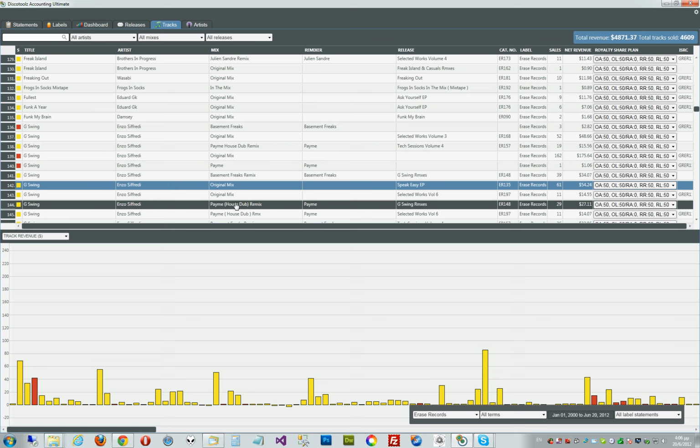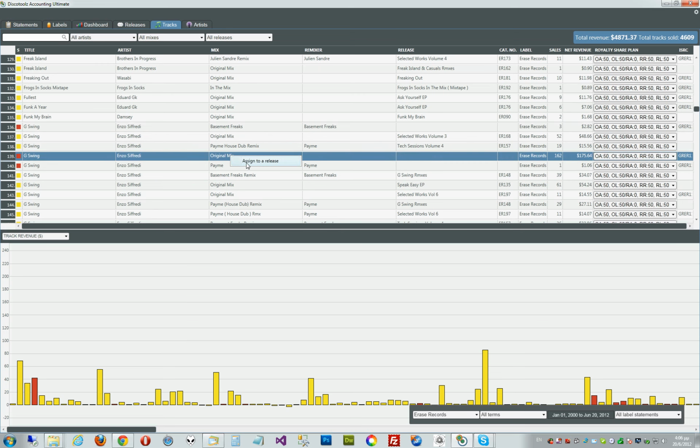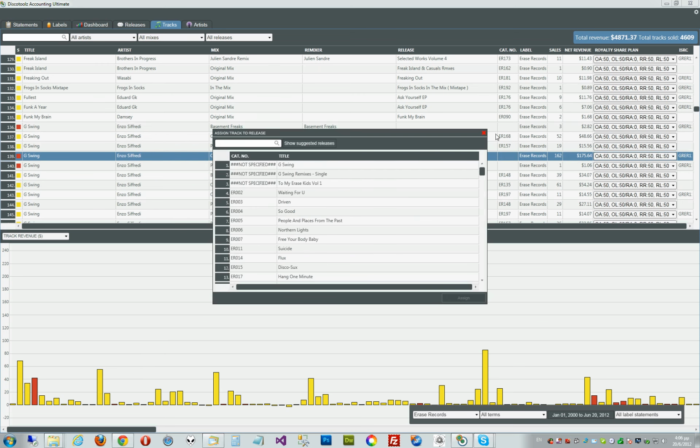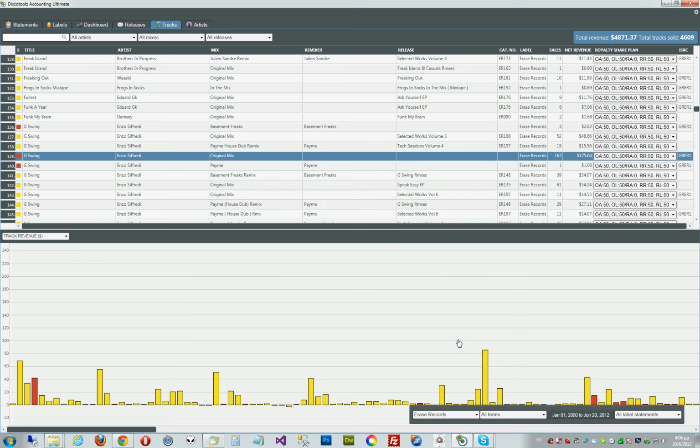So I can just go, say, here, right click, assign to release, and say I will assign it to 168. Okay. So suggested releases will show me releases that already have the track in there. So 168, so it's already here. So I'll click on that, assign.